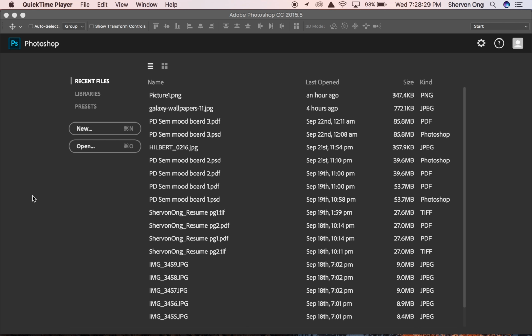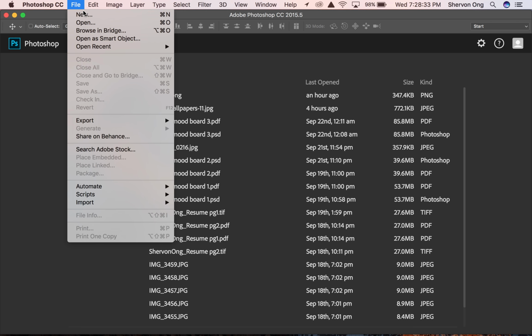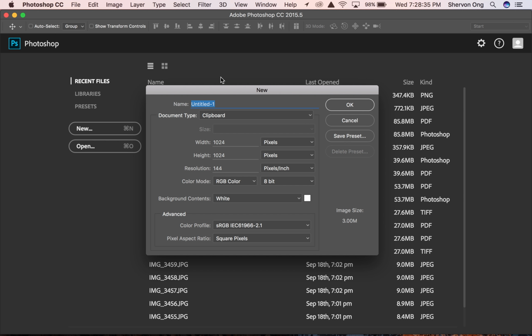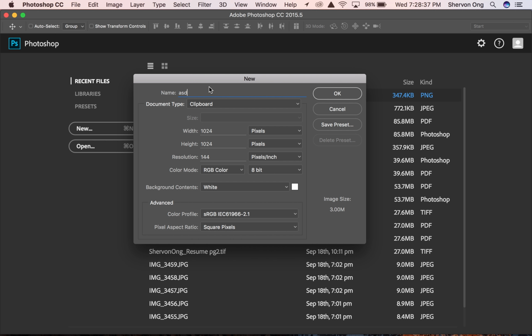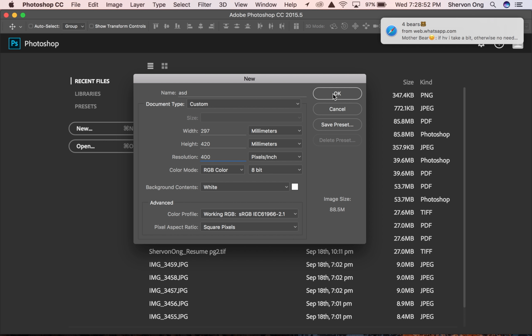In Photoshop, you want to start off by creating a new file. So you go here and click new. For the case where you're doing a t-shirt, it will be the A3 size. So international paper, A3. Usually 300 is enough, but just to be safe, 400. This affects the clarity. Then press OK.